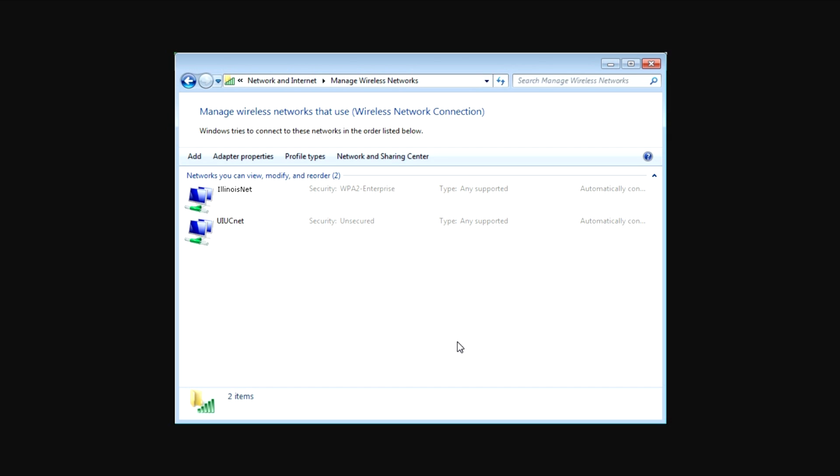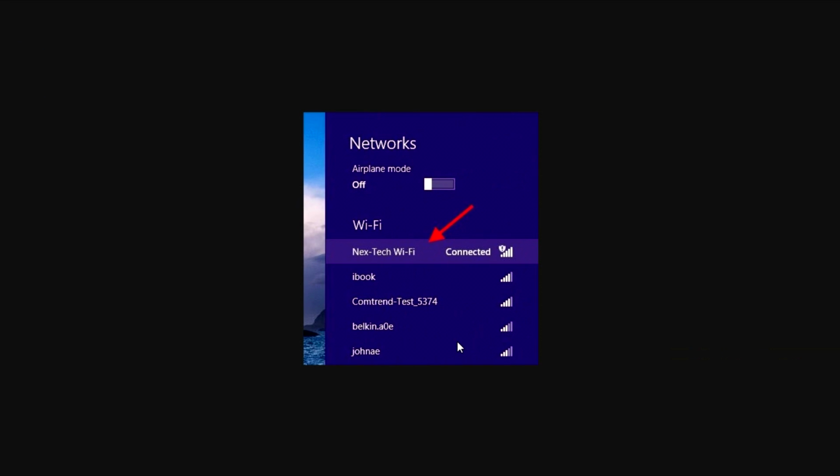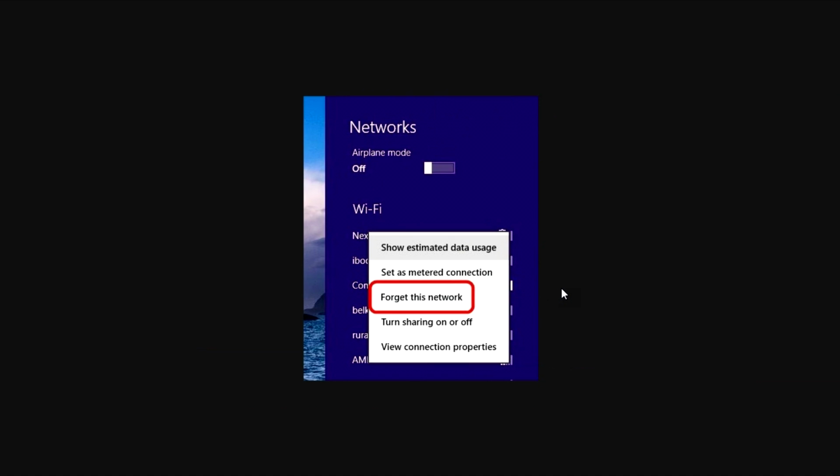Then Microsoft decided, hey, no one uses this. Why do we even have it? It's completely useless, which is a terrible lie. And they decided, how about we just right-click on a local network, and then you can just forget it. Which kind of works. I would rather have the Windows 7 version, but they decided to do that.